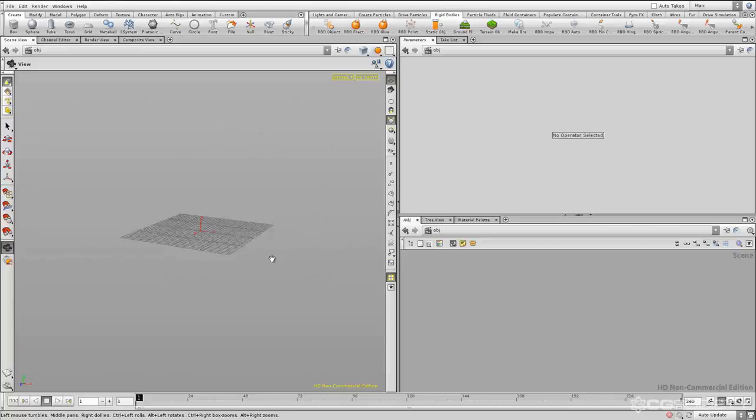So really quickly, the Houdini interface is divided up into panes. You have the viewport here, you have the network editor down here, and you have the parameter pane here. The viewport is where you actually see the effect that you're working on, or the results of whatever you've built in the network editor. You can left click and drag to rotate the camera. You can middle click and drag to pan the camera, and right click and drag to zoom in and out. You can also turn the scroll wheel on your mouse to sort of zoom in and out.